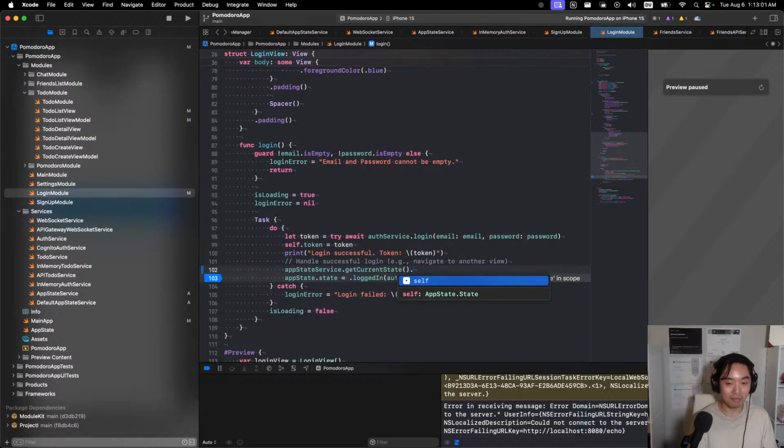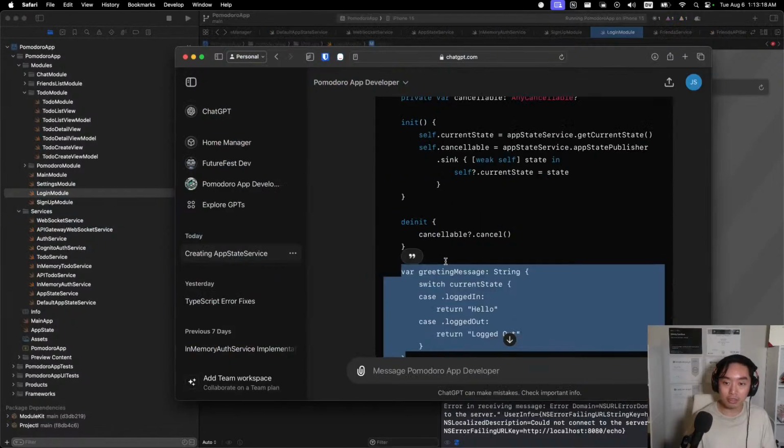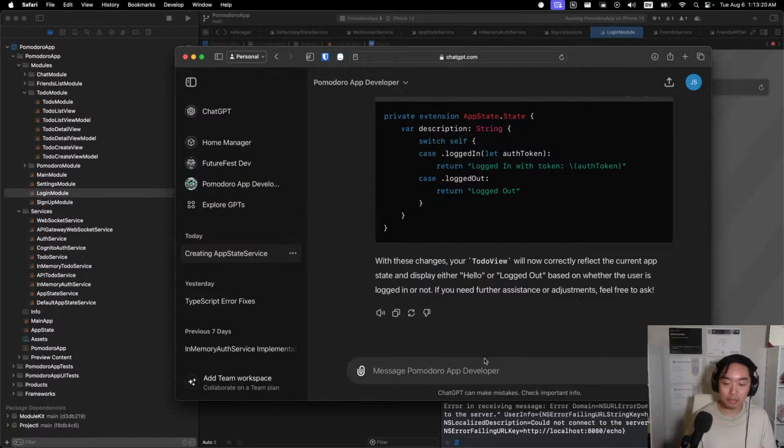Dot state. Wait, current state is the state, right? Yeah, this is the state. Okay, can you set it equal to? No. Oh, it's a function. Yeah, we just need like a set current state, basically. Which could be done in a, yeah, we could make it look nicer. We could make it a property.